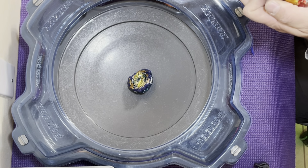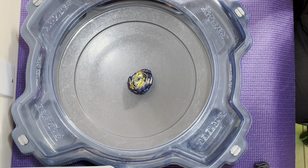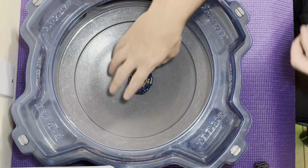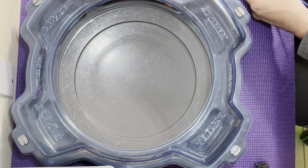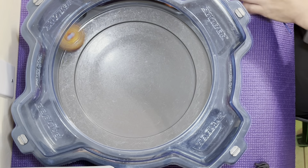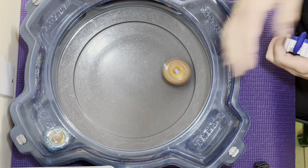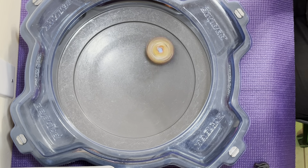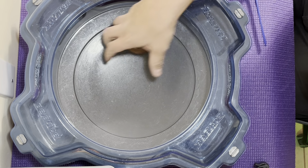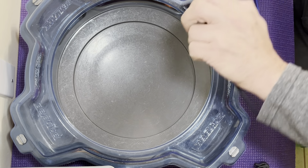We have Lord Spriggan. I think we're starting off in right spin for Lord Spriggan. Yes, we are. Right spin, Lord Spriggan. This one should be an interesting match too. 3, 2, 1. Wow, okay. Let's redo that. Come back here, Lord Spriggan. 3, 2, 1.